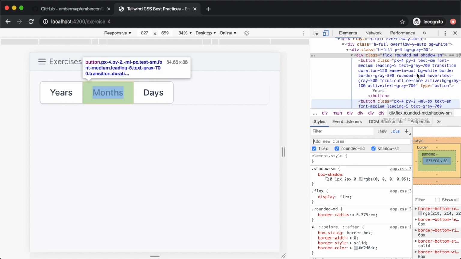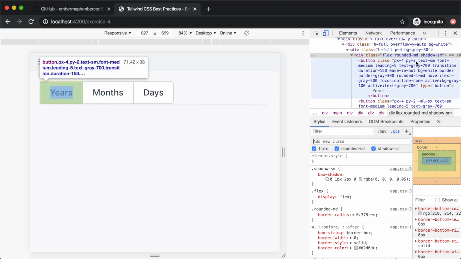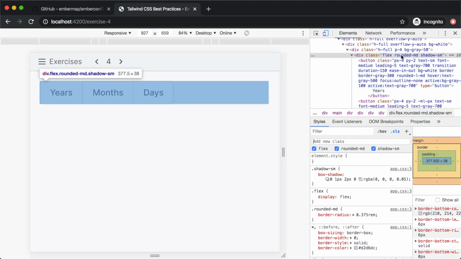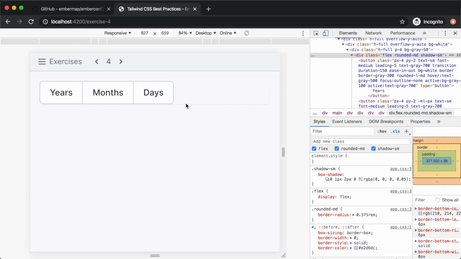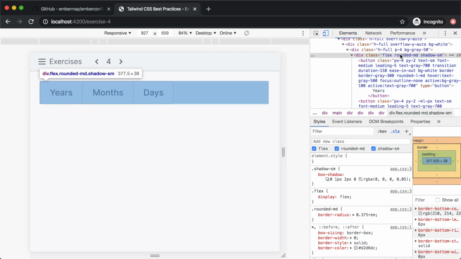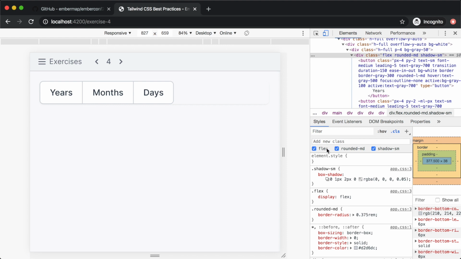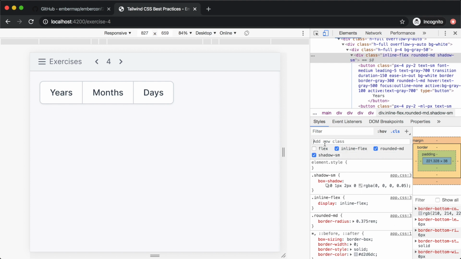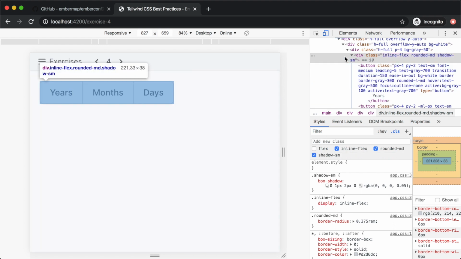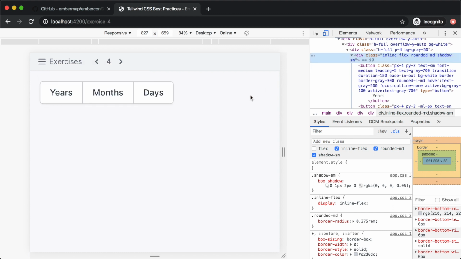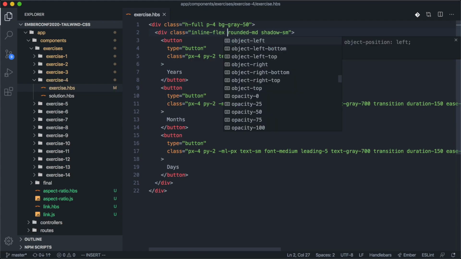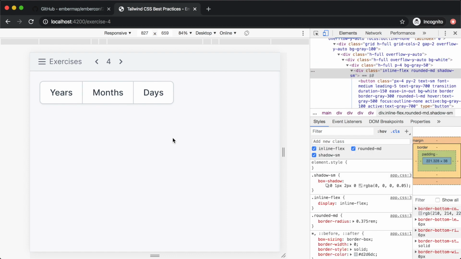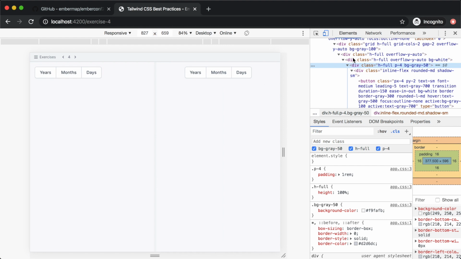And then the last bit here is that because we have in this UI component the shadow being applied to the parent here, so it goes around all 3 buttons, we can see it's overhanging right now because this div is taking up the full width. So by default, flex is going to be display flex, but we also actually have an inline flex right here, which again is going to make this an inline element, similar to how inline block makes it an inline block element. And so with just the inline flex class, we're back to having this look just about right. So we can go ahead and add that to our HTML, and it looks good.